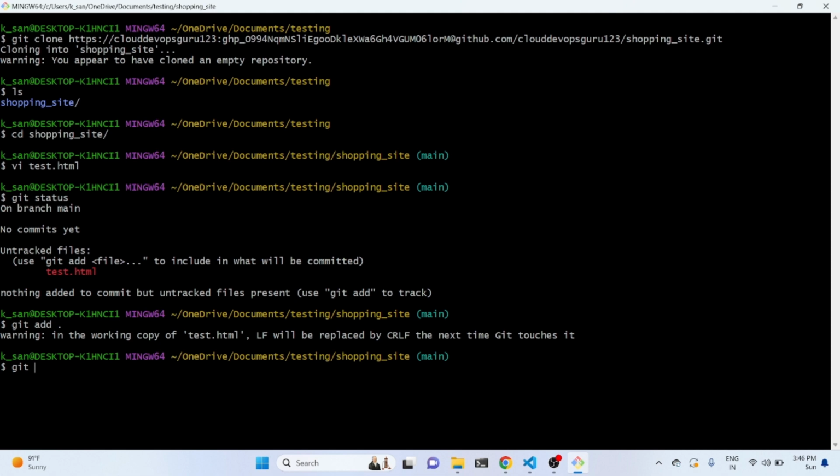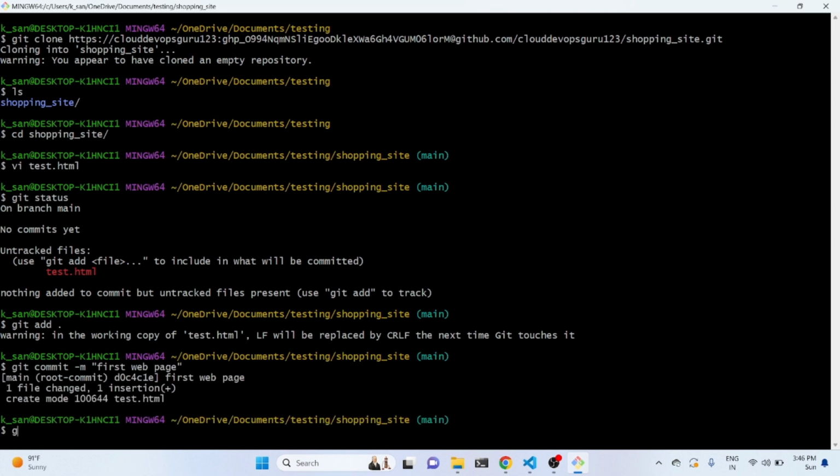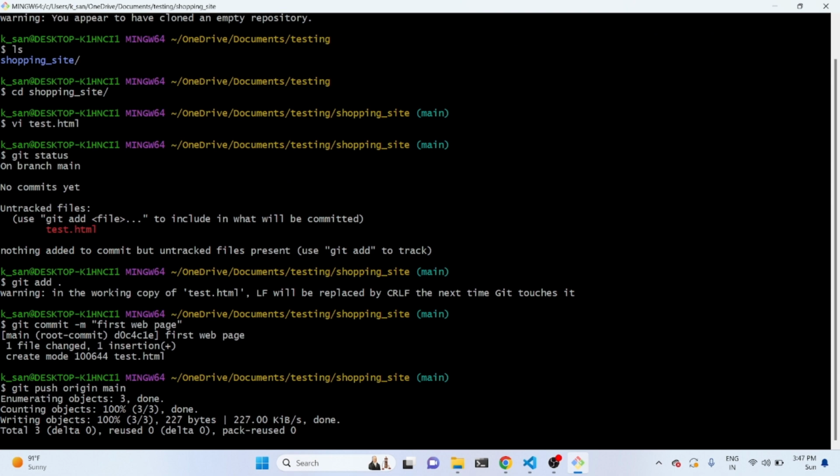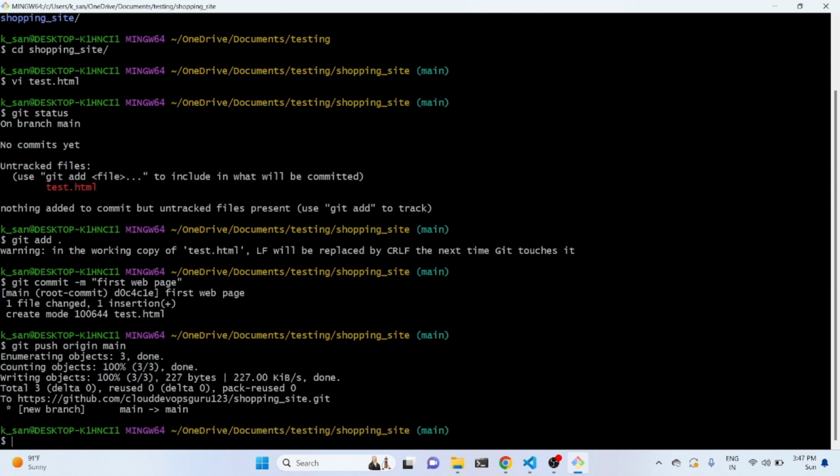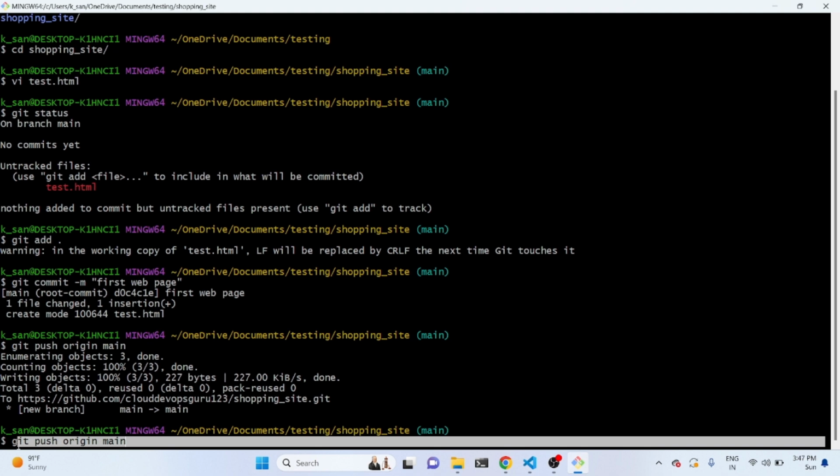Now git commit -m, then give the message first web page. You can give any message here. Then I want to push into the remote repository. Git push: my remote repository name is origin and the branch name is main. Now you can see we are able to push the code into the remote repository. We pushed that code using git push origin main.